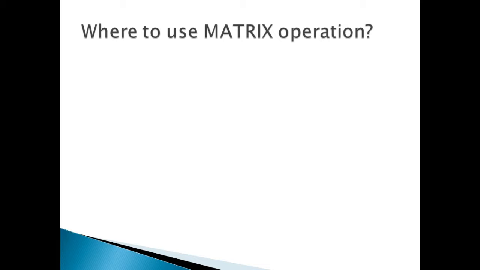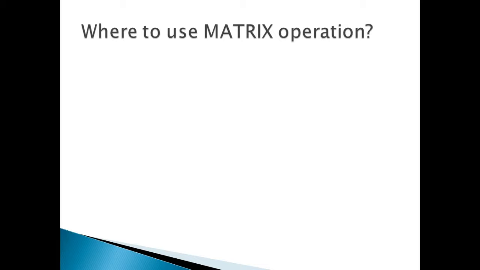In this tutorial, I am going to tell you about the basic arithmetic operation and how to solve linear algebraic equations. At the beginning of this video, I will tell you the topic which I left in my previous video, that is basic Matlab functions or the basic Matlab operations.